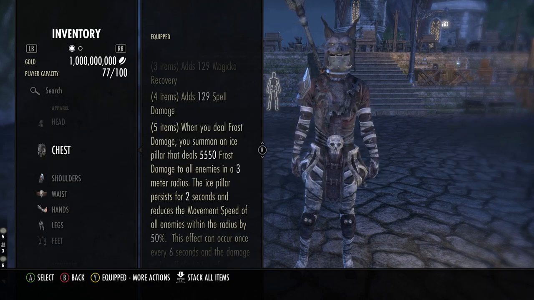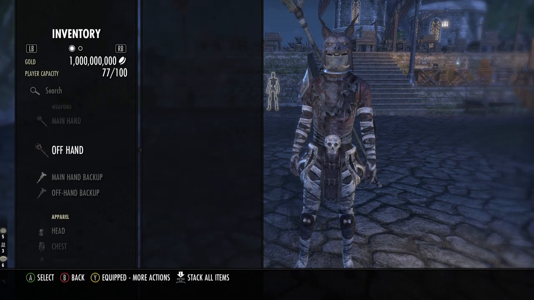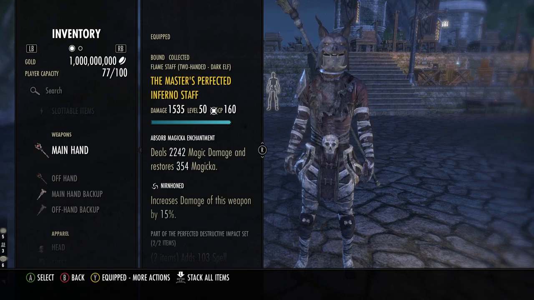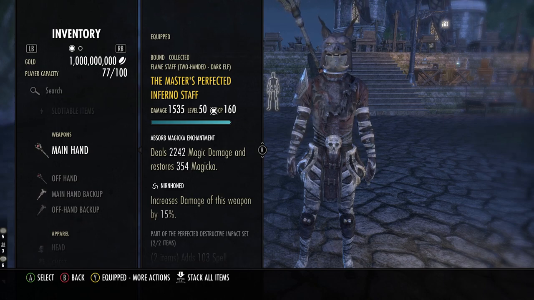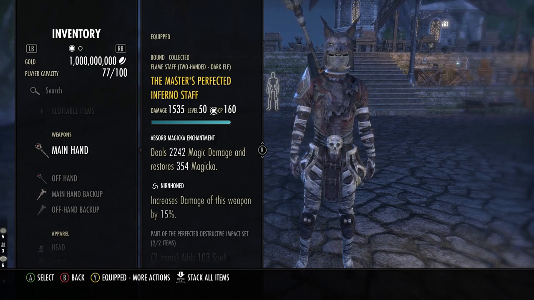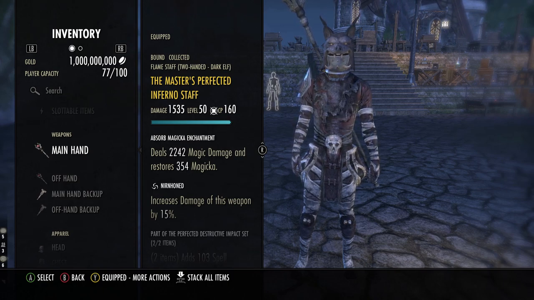So for this one, what are we doing build wise? It's really simple. I'm on a magic build and I will switch it to a stamina one in a moment. We are stacking spell damage as high as we can get it. The question is, can we get to this number easily, 6,574? And if not, then how much damage do we really lose?